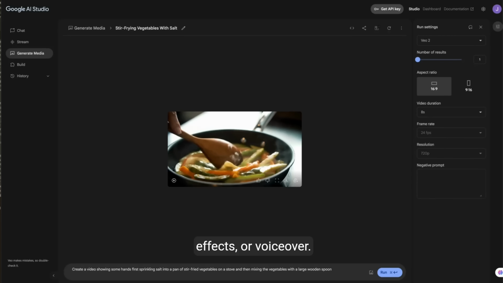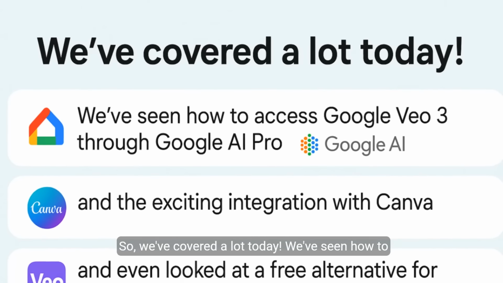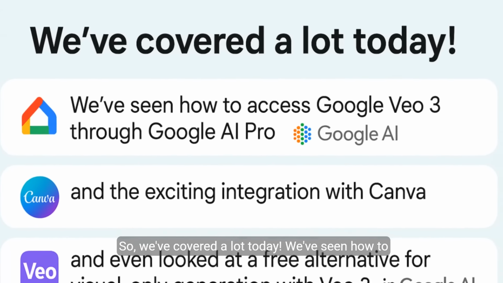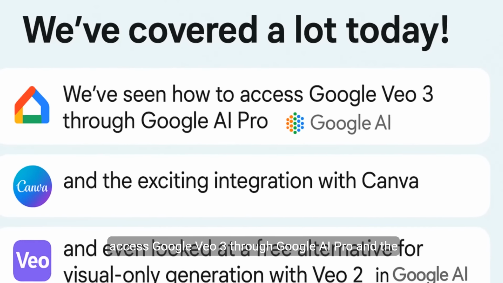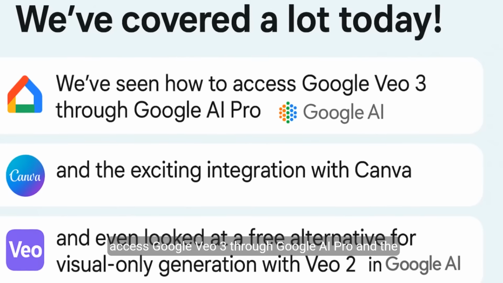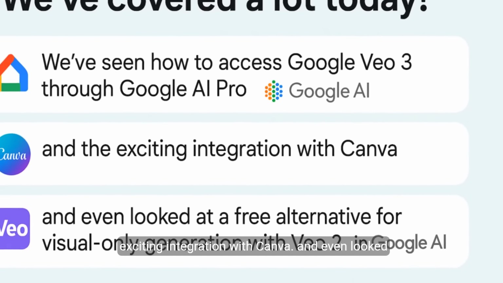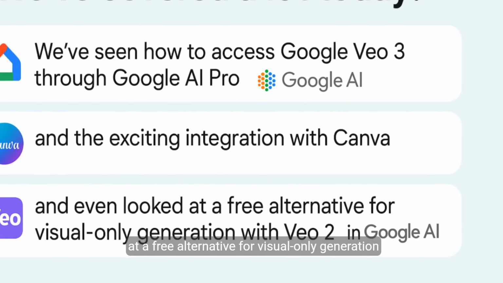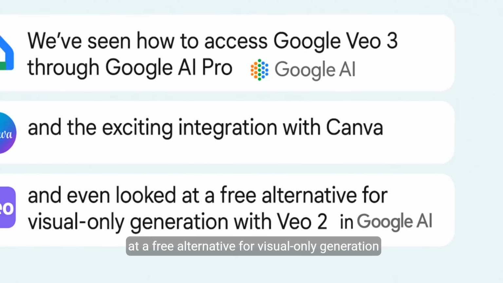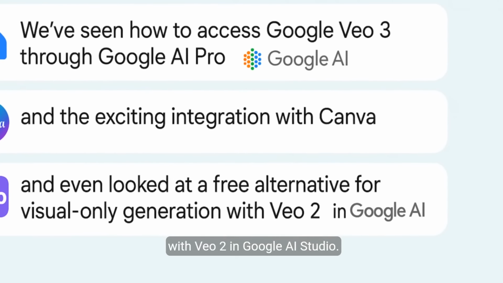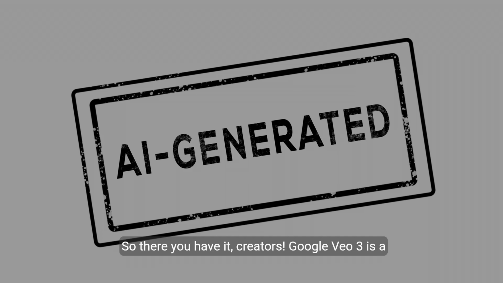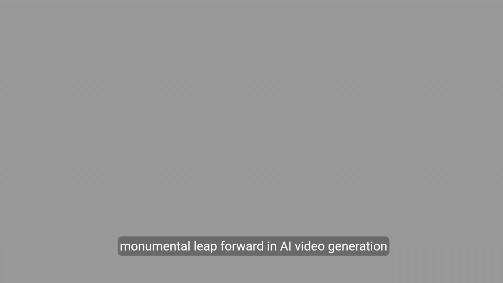So, we've covered a lot today. We've seen how to access Google Veo 3 through Google AI Pro and the exciting integration with Canva, and even look at a free alternative for visual-only generation with Veo 2 in Google AI Studio. So there you have it, creators. Google Veo 3 is a monumental leap forward in AI video generation.